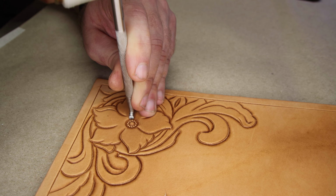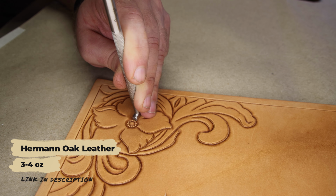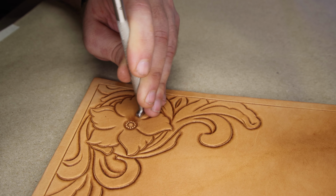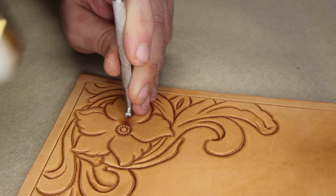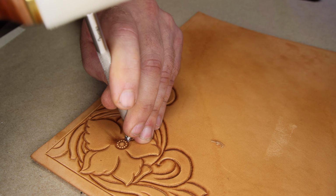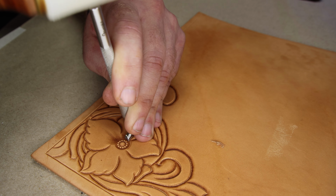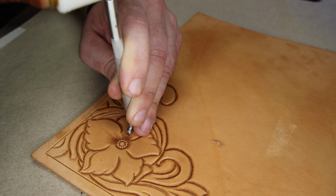So what we're going to do is we're going to pick a petal, start on one side of it, and work our way across, making sure to really fade the edges of the shadow. Once that's done, we can go back and we can focus more on the center of it to really add depth to the middle. As we're doing this, we want to tip the stamp up so that that shadow that we're creating is fairly short. Lighter strikes on the edges, heavier on the center.